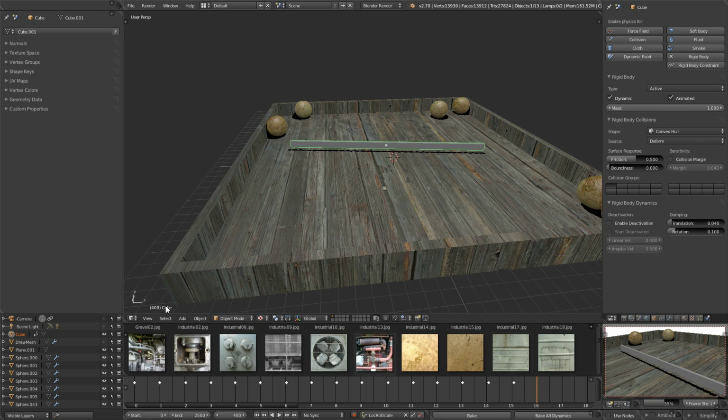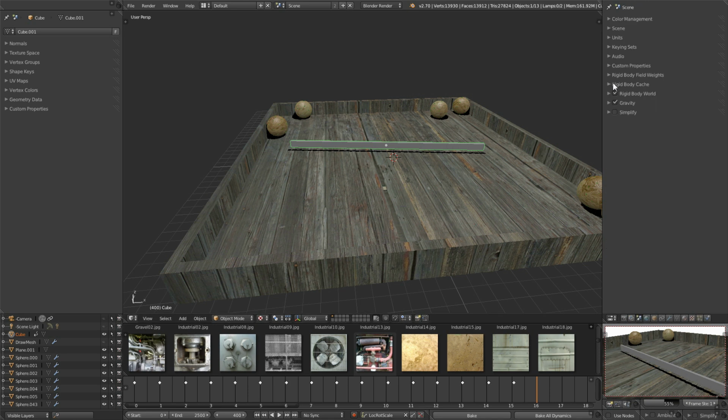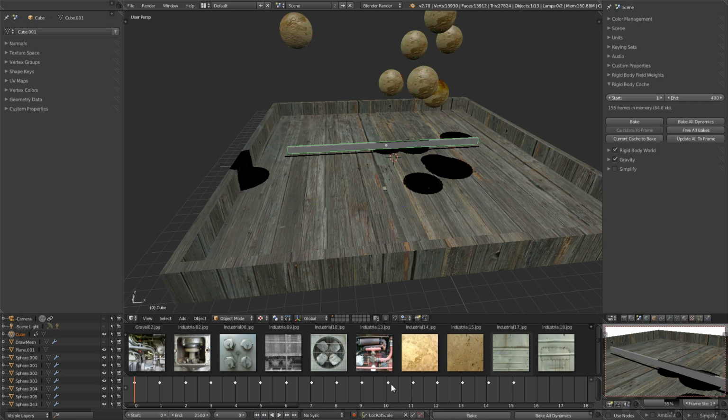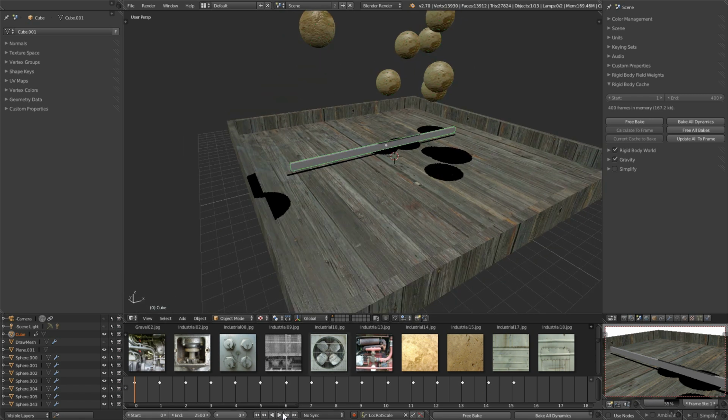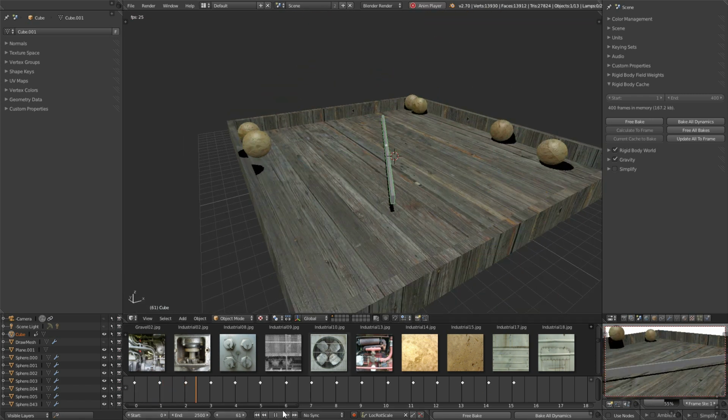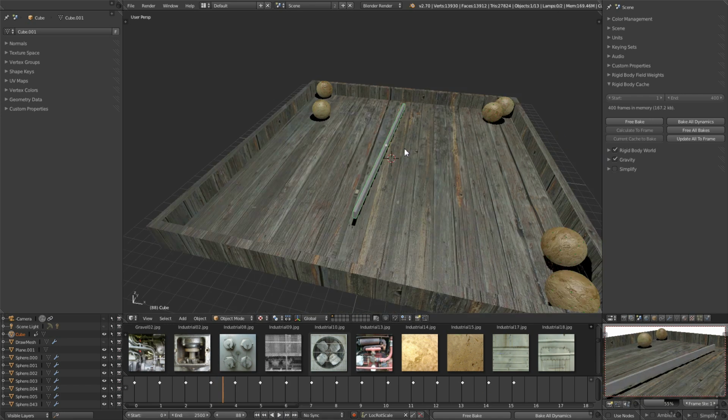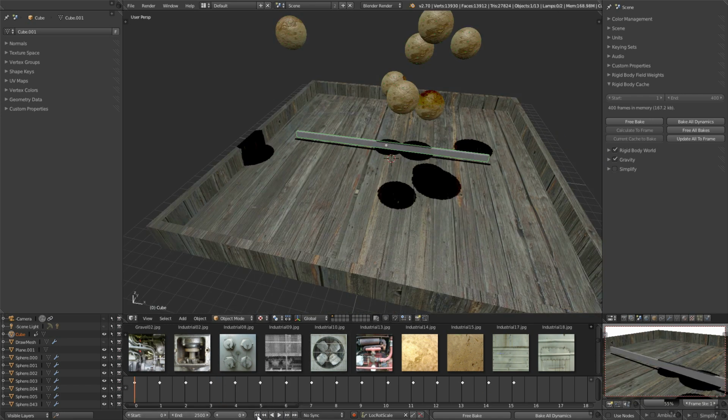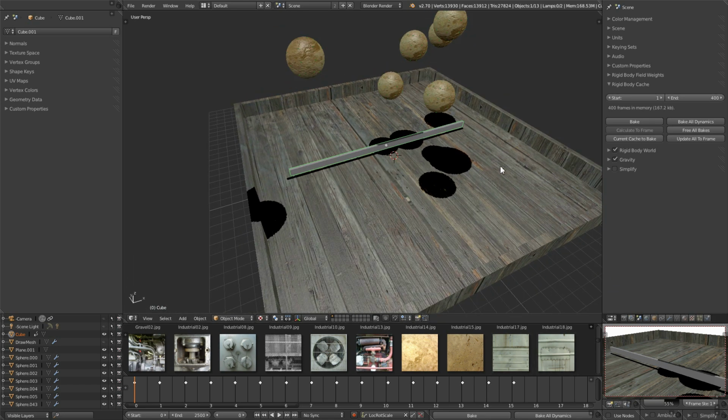We would want to stop it out at about 400 frames, and then also in the Scene tab under Rigid Body Cache, we'd want to switch this over to 400 frames as well. We could click that back at the end and then click bake. That baked really quickly because it was a really simple simulation. And then whenever we went to render this animation, we could actually be able to render what we're watching in this live view here. So don't forget that if you're making any changes or want to switch stuff back, you then need to click free bake so that if you're making any changes to the simulation and you want to animate it later.